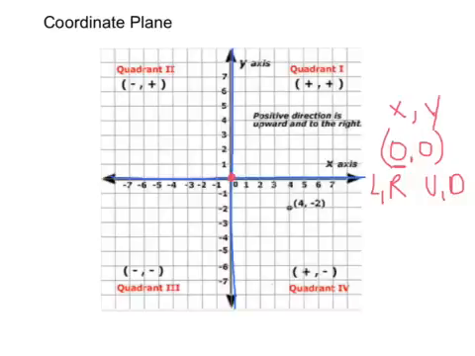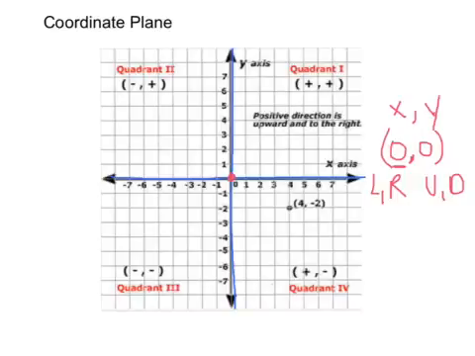Ordered pairs are always separated by a comma, so you want to make sure you always have your comma. And then they're always in parentheses also. So that's just kind of the right etiquette for writing your ordered pairs. So now that we have our axes and we have our ordered pairs and our origin, let's talk about what these make. These end up making 4 quadrants.